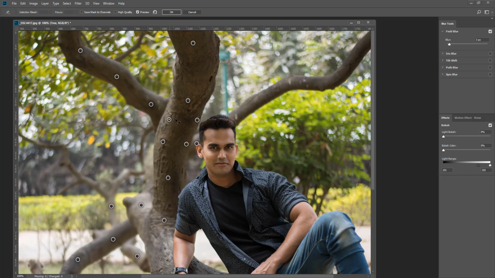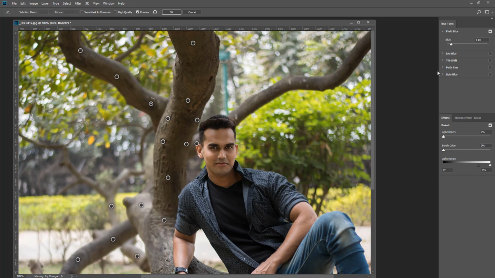But if you put it here, look at it, it will be sharp. This point defines the edge. So this is the 3 pixel blur and this will be 5 pixel.